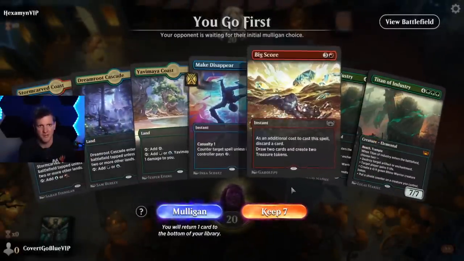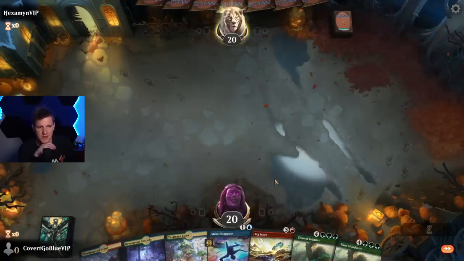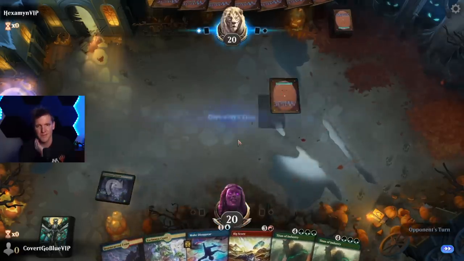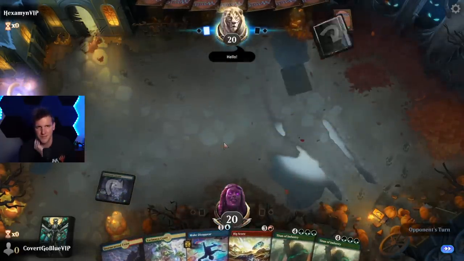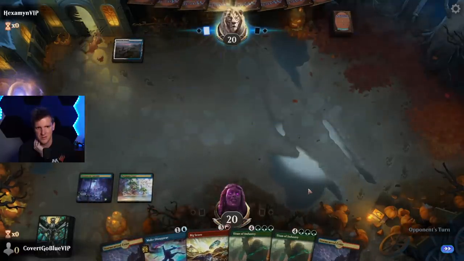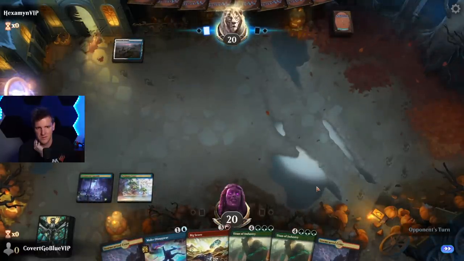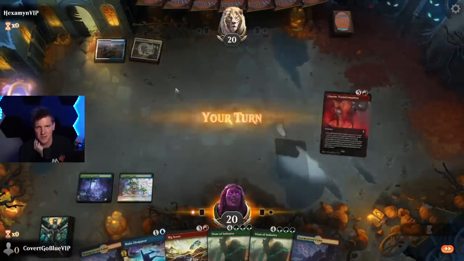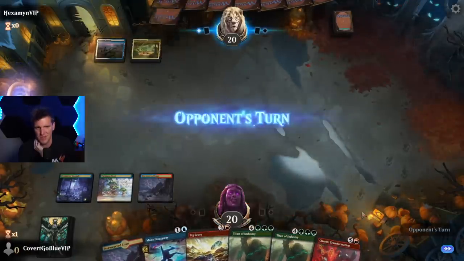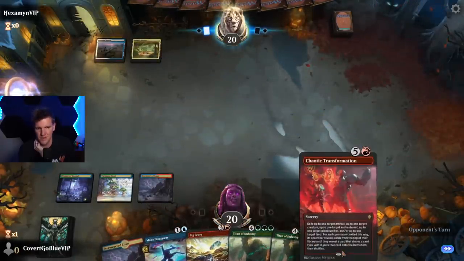All right, we've got Make Disappear and Big Score. Seems good enough. Two Titans. We might be discarding a Titan to jump into a Titan. We'll see what happens. Deserted Beach. Is it Soldiers? Is it Mishra? Is it Domain? Maybe. There's a Transformation.